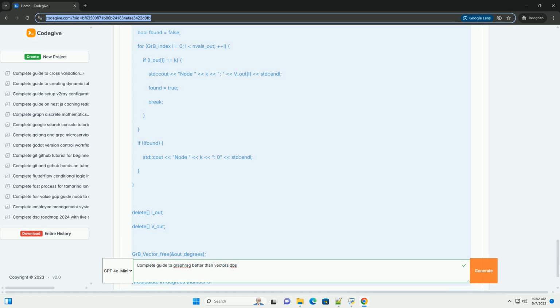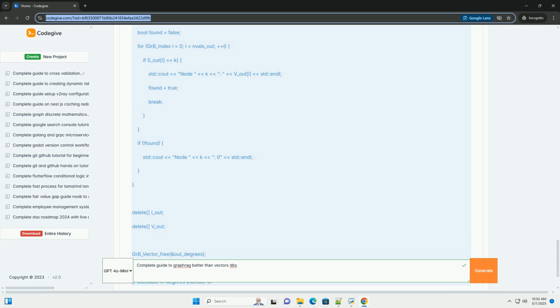GraphBLAS. Social networks: analyzing connections, finding communities, detecting fraud. Recommendation systems: collaborative filtering based on user interactions, knowledge graphs.